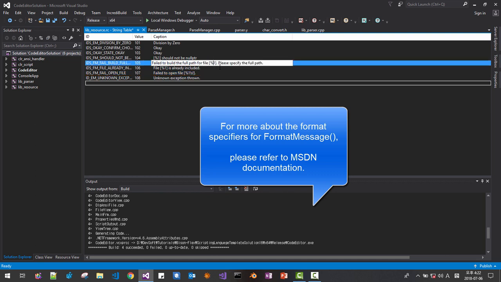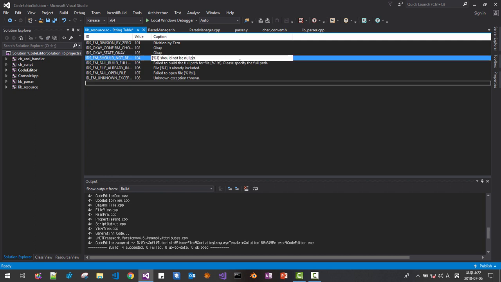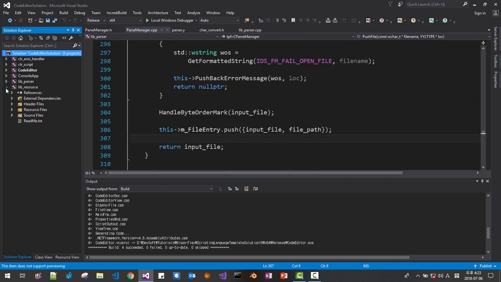I will also fix S like this, then S. I fixed like this, and I will show you in text format.